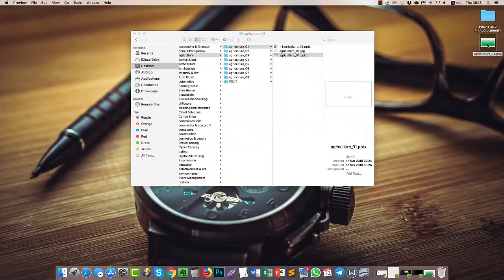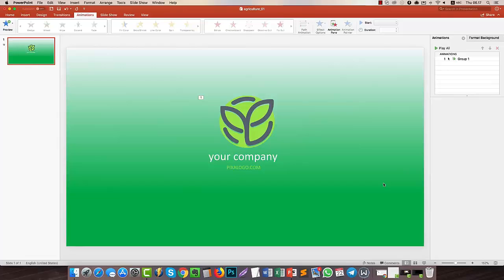And not only that, with Pixalogo Library you will get a commercial license, so you can use this logo for client projects or video projects from your client, not only for your own business. So this is very useful for you, and you get a chance to generate more profit or more money from the Pixalogo service on commercial license. This will help you create beautiful logos and beautiful animated logos.